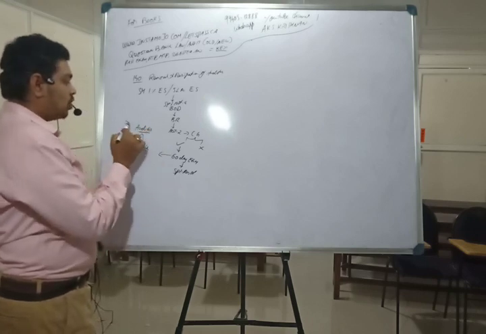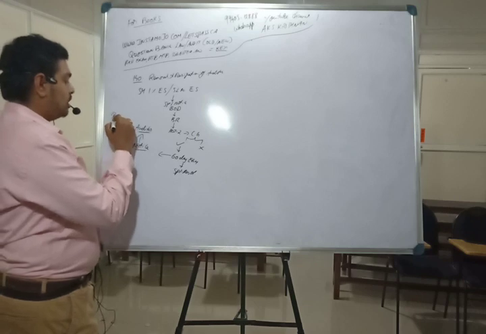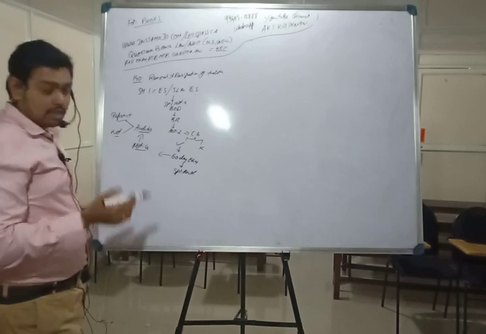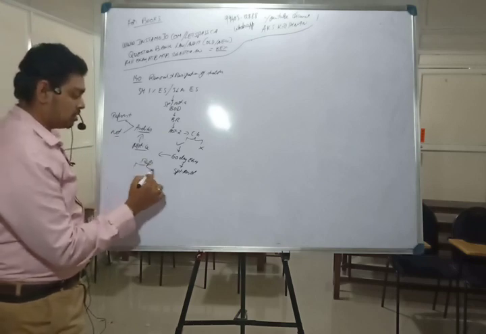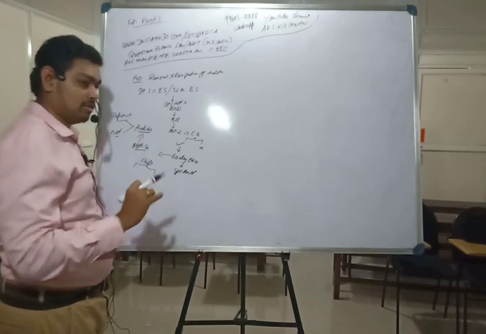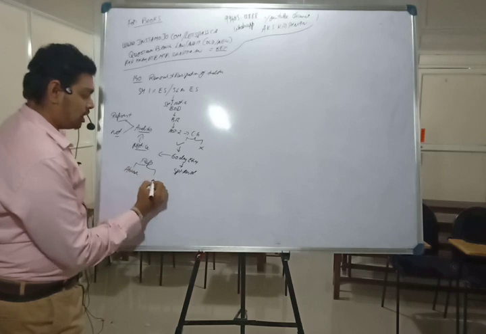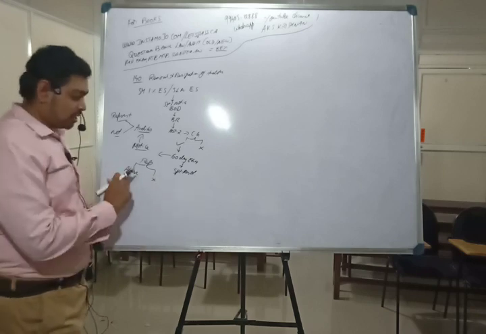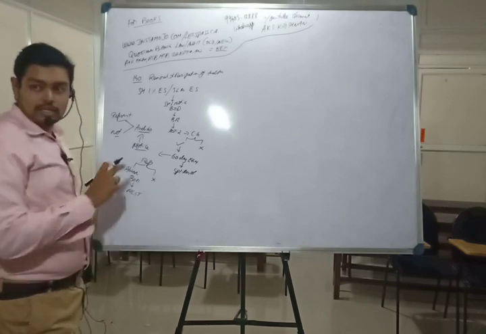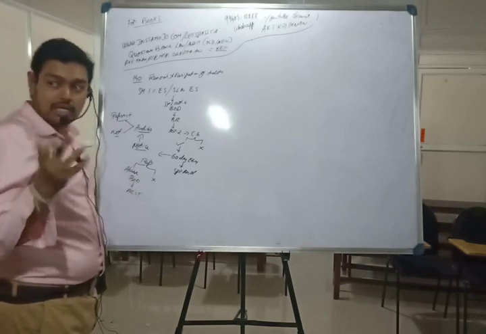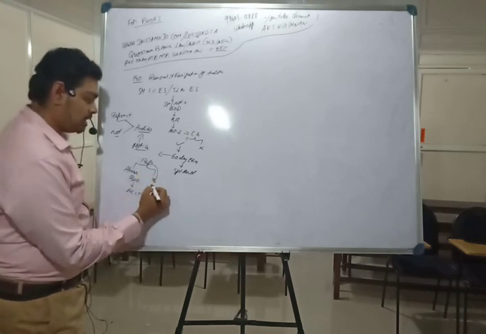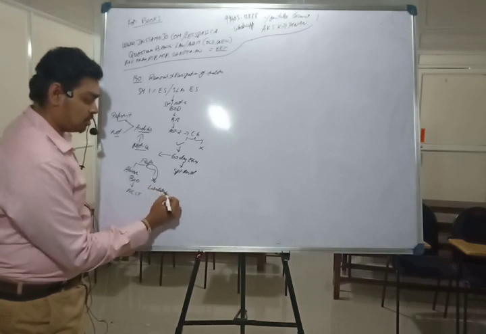The auditor has two options. He may give a representation letter, or he may not give a representation letter. Representation letter has two options. He may abuse the position, that means he may say something wrong about the directors. Or he may not abuse the position. If he is abusing the position, the board of directors can go to NCLT. This representation letter will not be circulated if NCLT says okay. If he is not abusing the position, the representation letter needs to be circulated to all the shareholders.